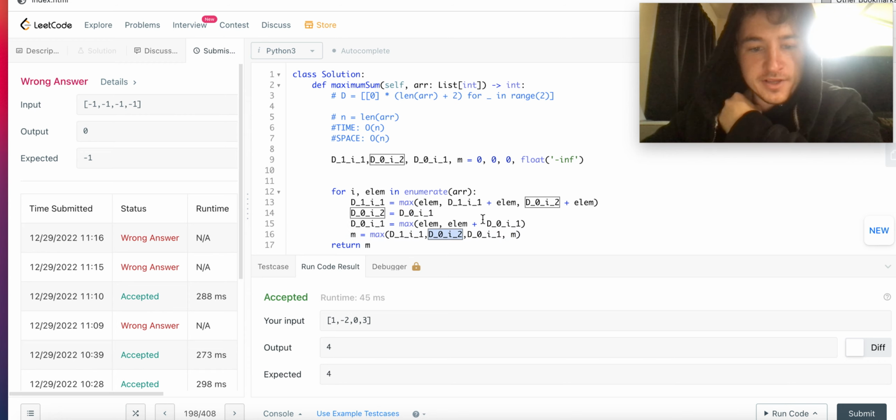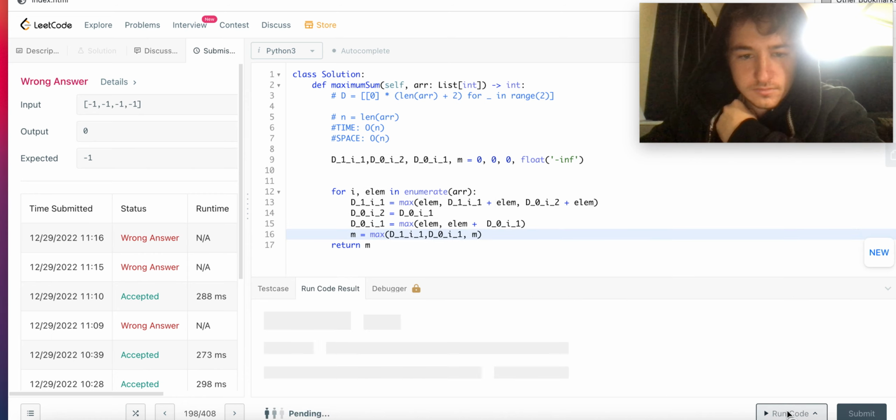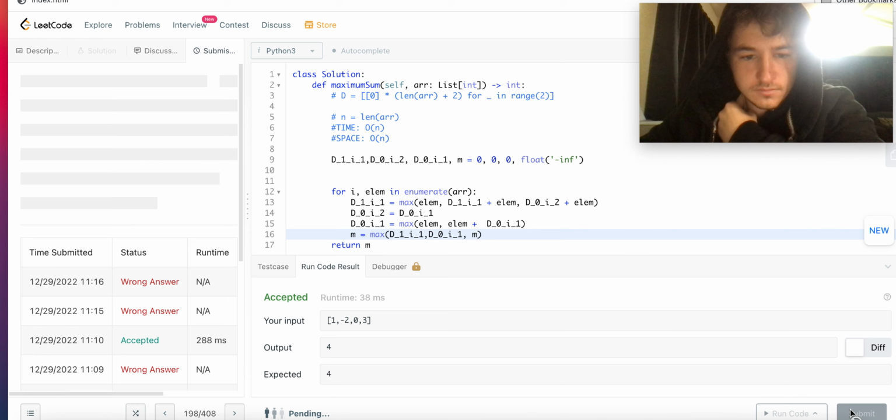but that's just the previous element. So, well, no, because I have the element. Something here is getting updated inappropriately.